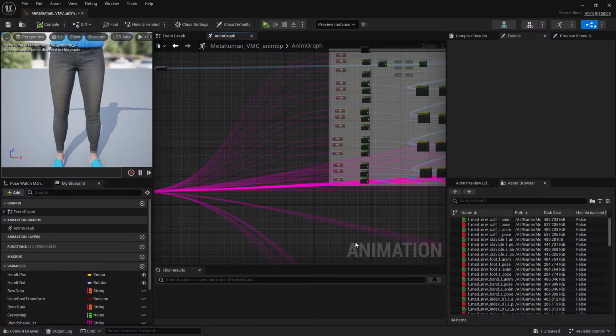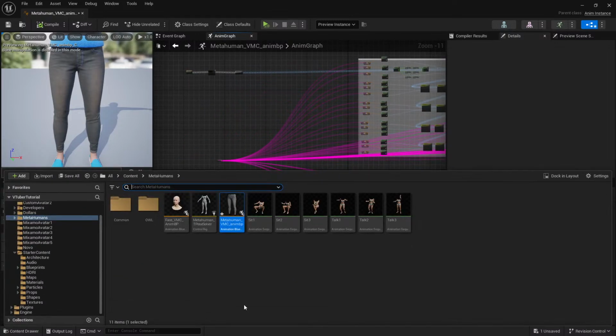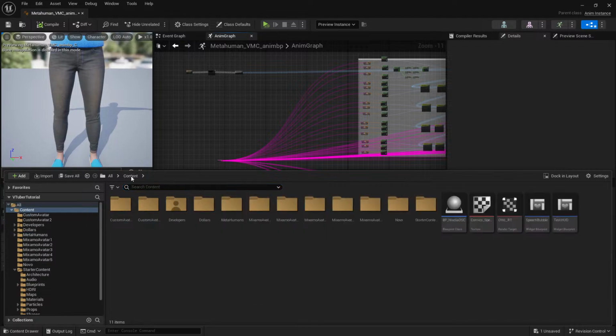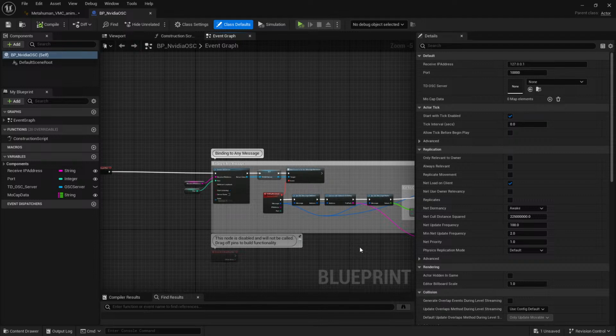Okay. So on the blueprint side of things, I can share it there, but I had an issue with blueprint sharing websites where it didn't copy all the variables before. And so I wonder if it's easier for me to upload them on Google Drive instead. So super quickly, I'm going to start again. I'm going to open up the OSC blueprint. So I'm going to start from scratch just to explain how it works.